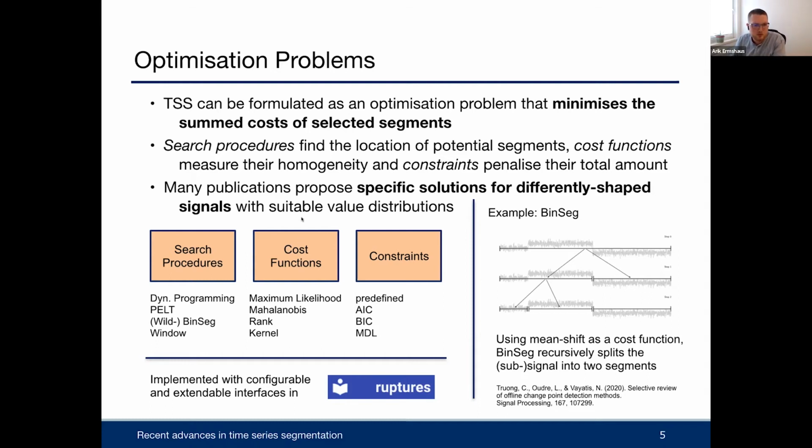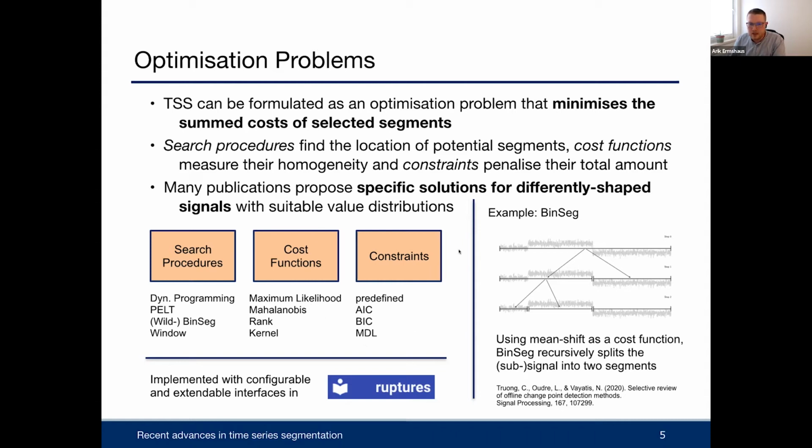One of the first was probably dynamic programming, and then there have been optimizations and approximations to speed up this search. And here we also find this measure of homogeneity as a cost function. There are different formalizations of this, for example mean shift, changes in variance. We can apply kernels, we can look at non-parametric statistics, and there is a whole catalog of notions of how to measure homogeneity with these kinds of cost functions.